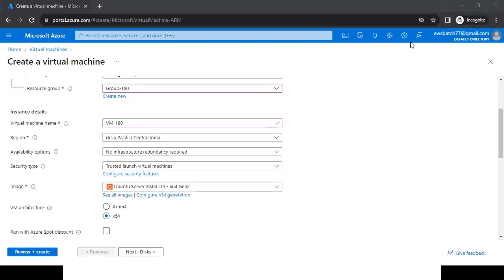And in this one, we need to only enter those fields which are mandatory. Wherever you get the star, those fields are mandatory. These fields are not mandatory. Just go with the details as they are. We don't need to enter these details right now. So we have selected the resource group. We have given the name. We have selected the region. Next.